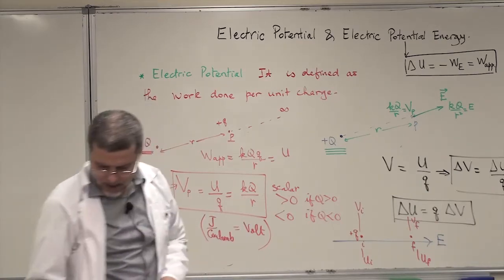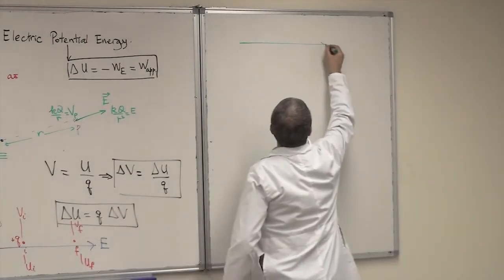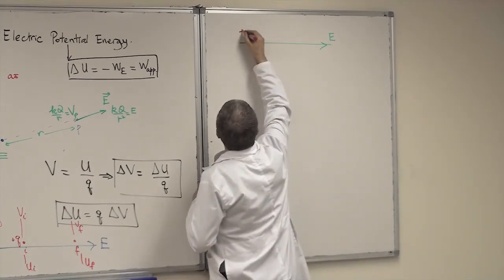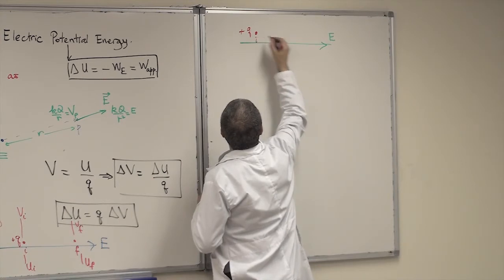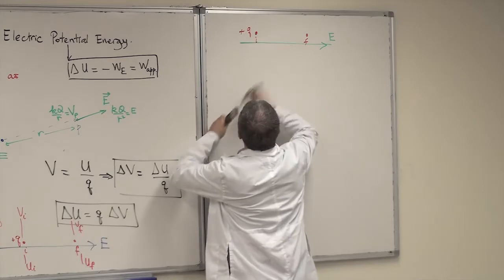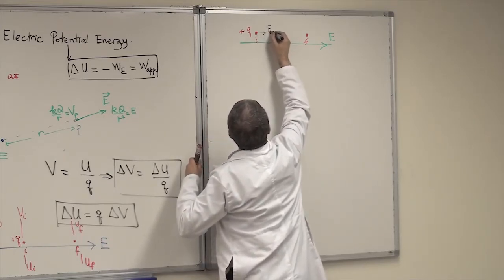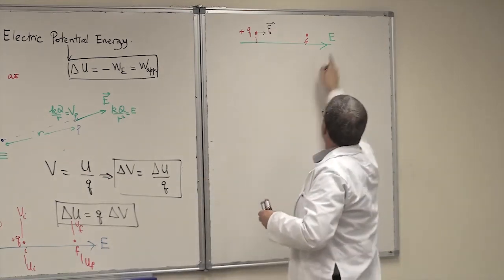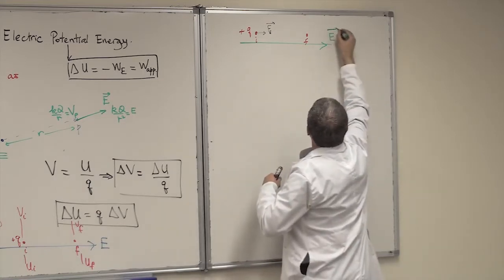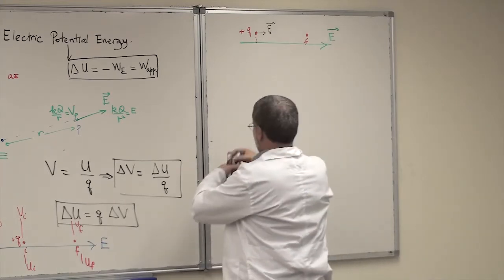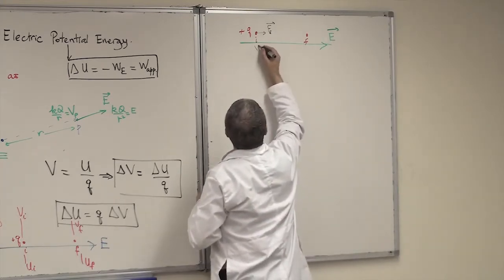Now, let me go back to this important figure here. The electric field is in this direction, and it's important to understand this. My charge plus q is moving from here to here because there's an electric force which is moving it. It doesn't move by itself. It moves due to this electric force, which is due to the electric field. And because the charge is positive, the force and the field are in the same direction. So, at this point, I have a potential V initial.